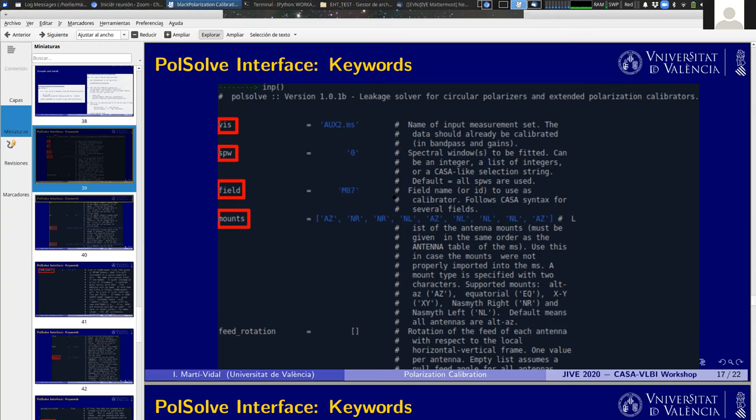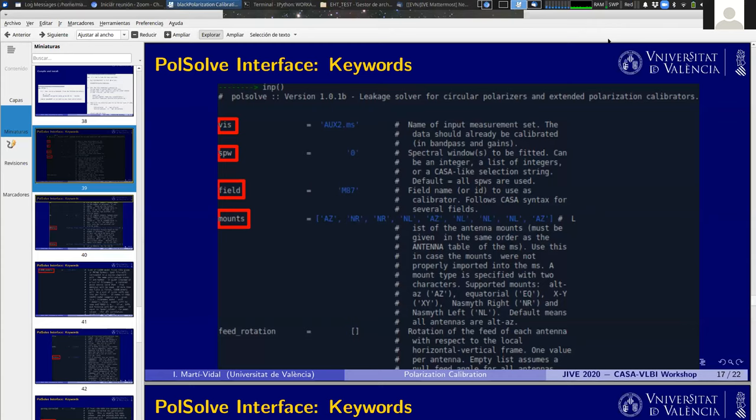If you do PolSolve with self-cal for the already known polarization source, can you recover the known polarization characteristics? Sorry, I didn't understand the question. I suppose the question is, after you've done the PolSolve, how well do you recover the polarization characteristics of your simulated source? Ah, okay, yes, I understand now.